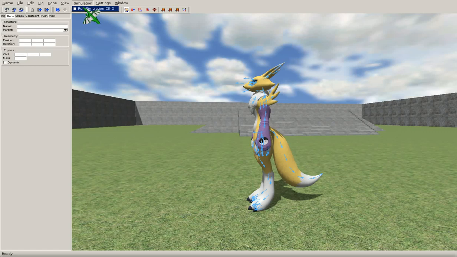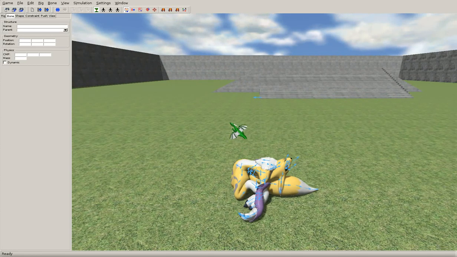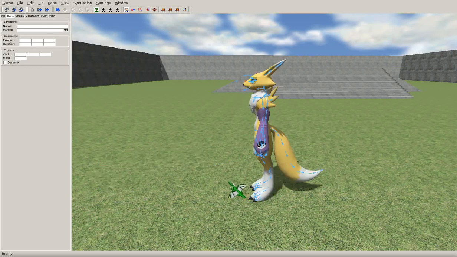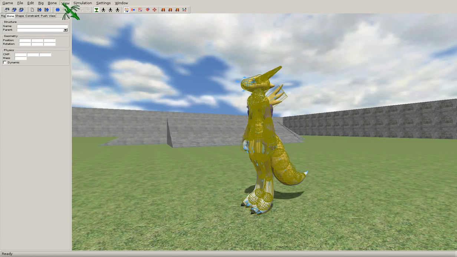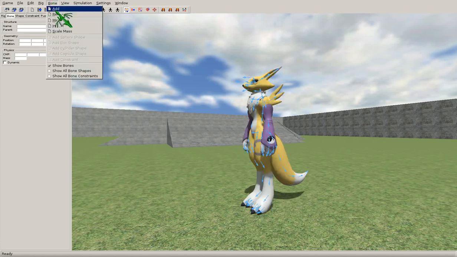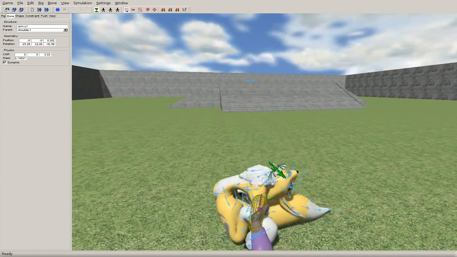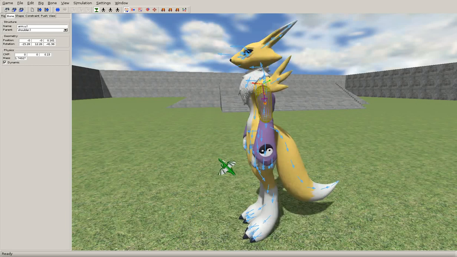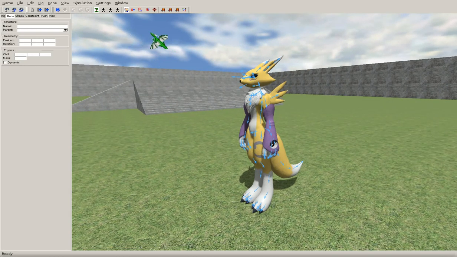Last but not least, you have simulation mode, so you can simulate the model directly in here and check out how the constraints and the weight stuff works. Nothing particular here too. And you can also directly preview a certain bone, for example. If you want to see how this one acts, we can keep it selected and check out how it works in its limits. So made for working quickly, but without too much bloat in it. So it's just the basics.